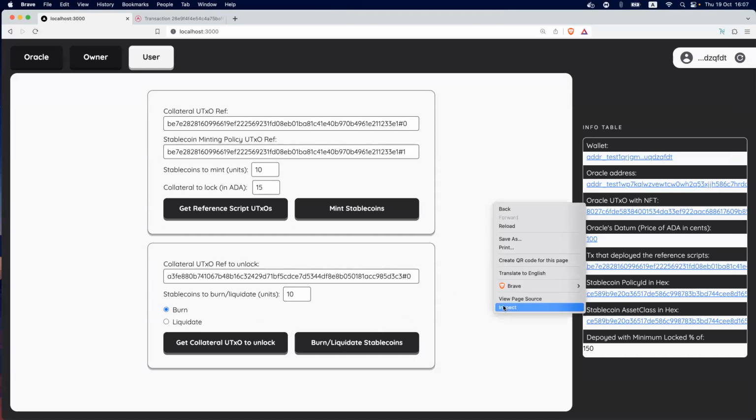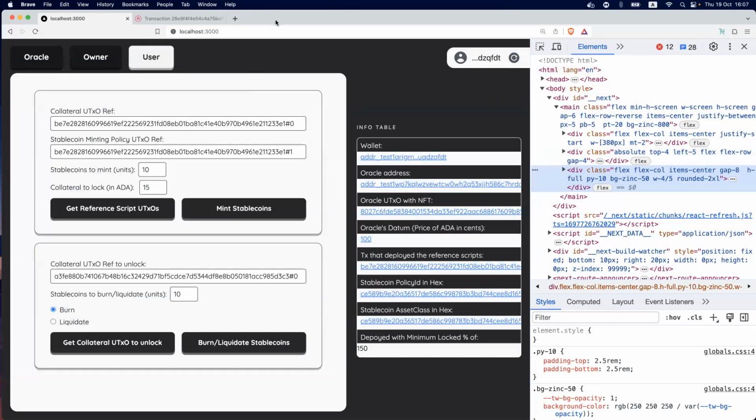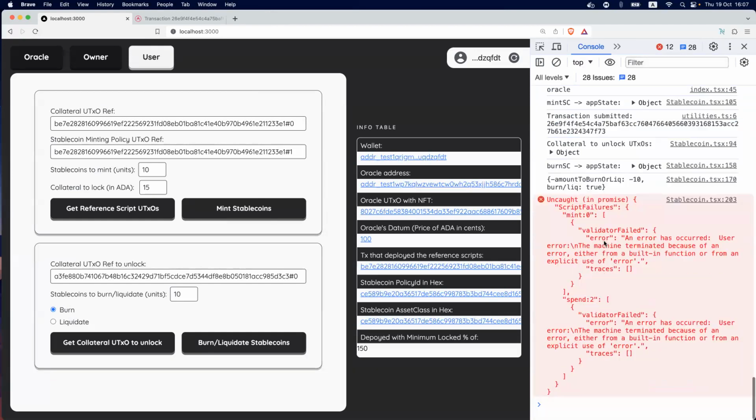And there's an error, and I think I copied the reference wrongly. Here, this is an extra. If you look at the console, we can see that the validator failed.